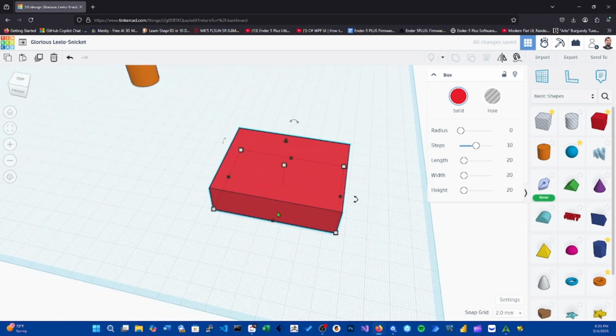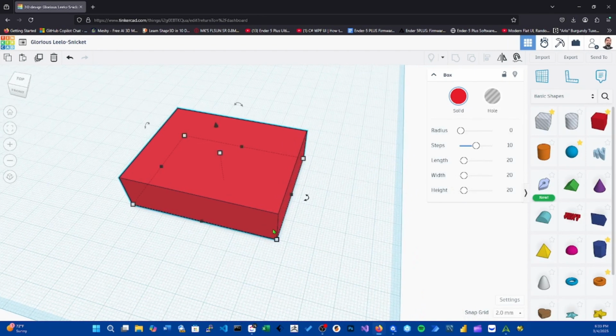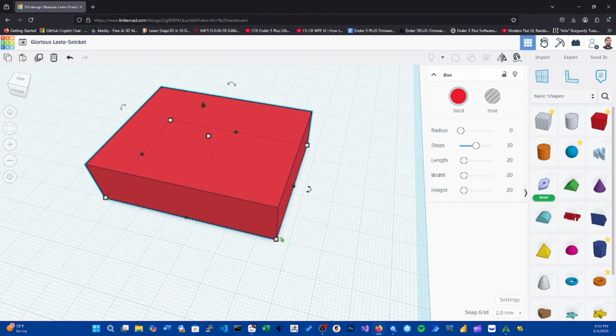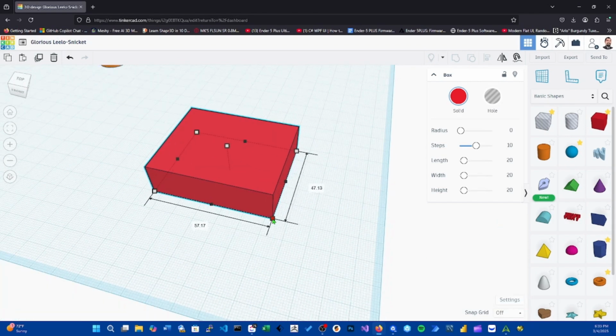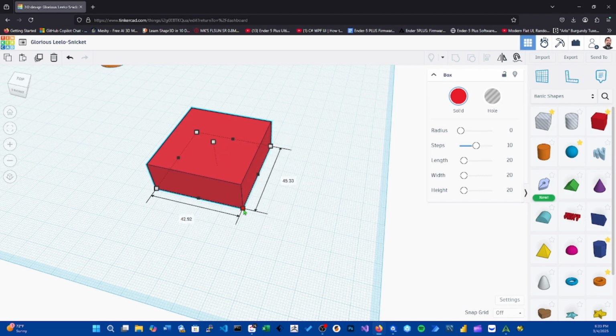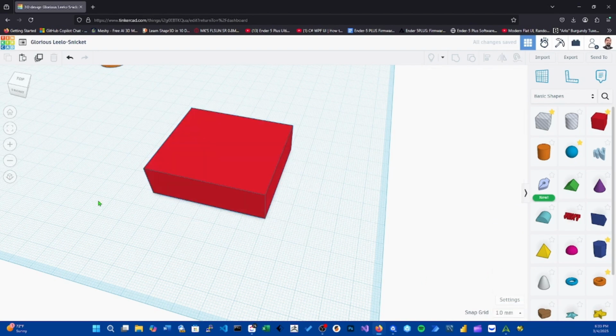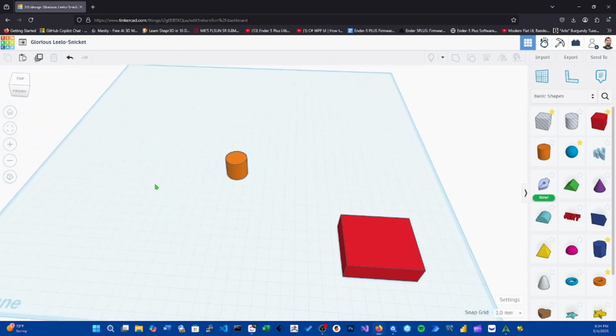SnapGrid's good when you're trying to draw something precise and you want more control over the dimensions, if that makes sense. Rather than, if I had it off and I just moved it, look at how the dimensions act, they're just real free. I have no control over it unless I type in there. But when you have your SnapGrid, it just makes things a lot simpler for you. And so that's what that does. And so that's what the workspace is.